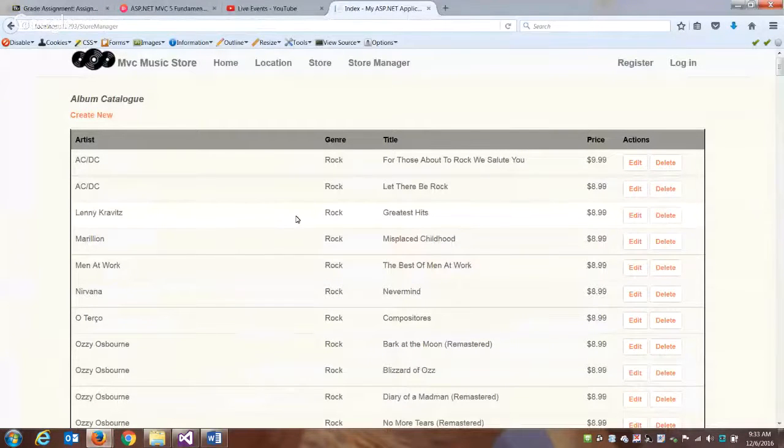How do you think, what would be the best way to present this data so that it's easy for someone to look through? Because we've got options. We can sort by the artist, we could sort by the genre, we could sort by the title, or we could sort by multiple columns, first by one column, then by another column. What do you think would make the most sense in terms of how this data should be displayed to the user? We can also move the columns around. We don't have to keep them in this order. Whatever our first sorting column is, that should probably appear as the first column in the table.